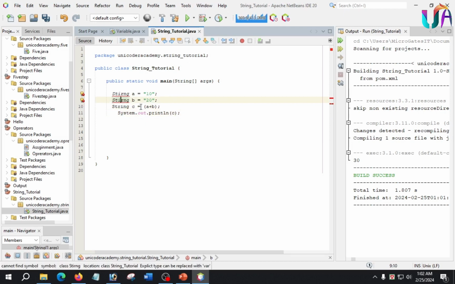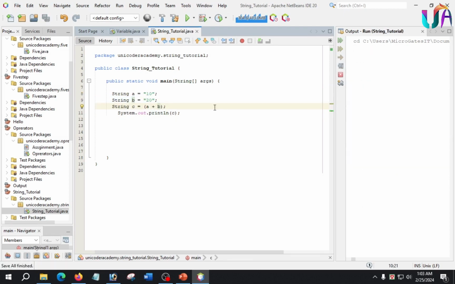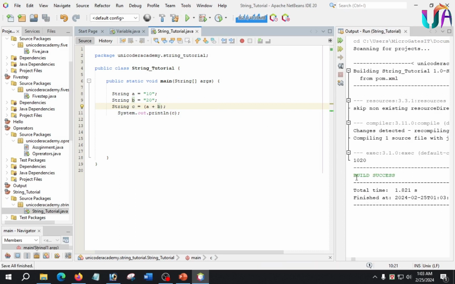Oh sorry, I made a mistake. Okay, I think you got it. I just changed the data type. So let's see what happened here. You see 10 and 20, it's just printed like a string.